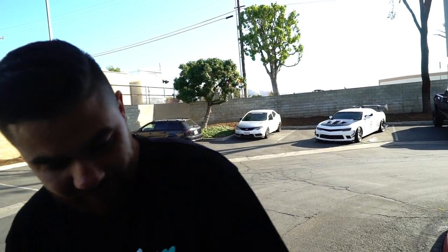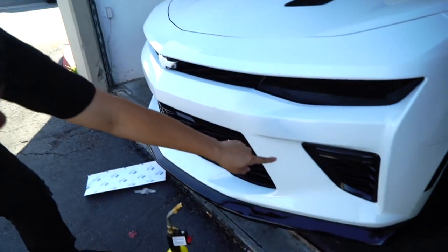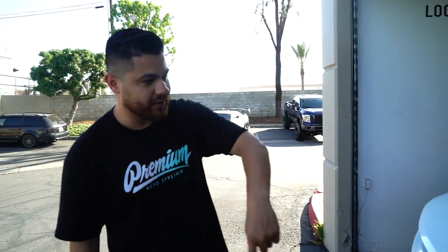All the pre-cuts came out really nice — Christian did a really good job designing them. So what we did today: we did the headlight tint, we did the DRL tint, we did the badge in white. We also did all of the reflectors all the way around. We did the rear taillights, the inserts where the clear was at. Third brake light got done. And then also the reflectors on the diffuser got done.